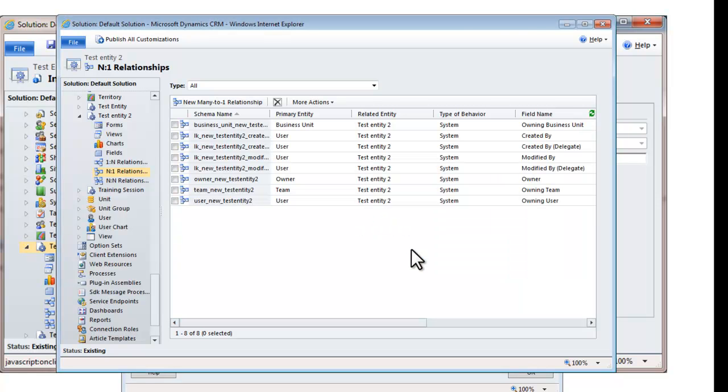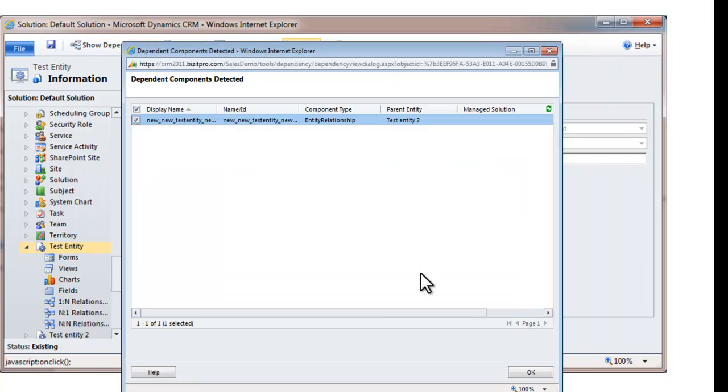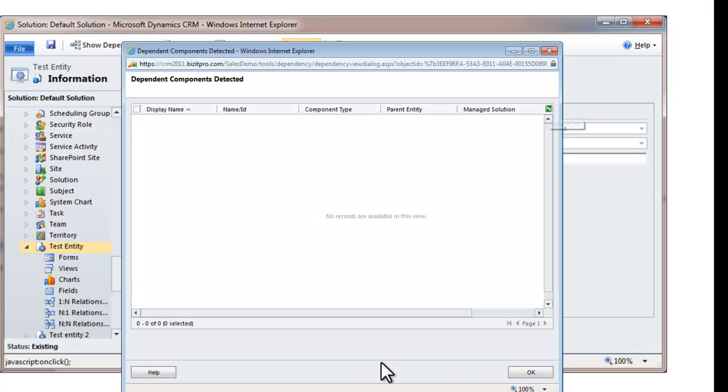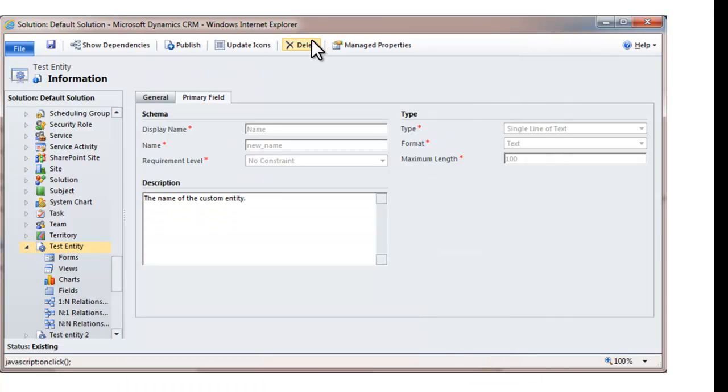And this delete would have failed if I had not removed it from the form. So now that I'm done with that, I can go back into my dependencies and refresh. And you'll see all the dependencies are gone. I can click OK. And now I can go and delete my entity.